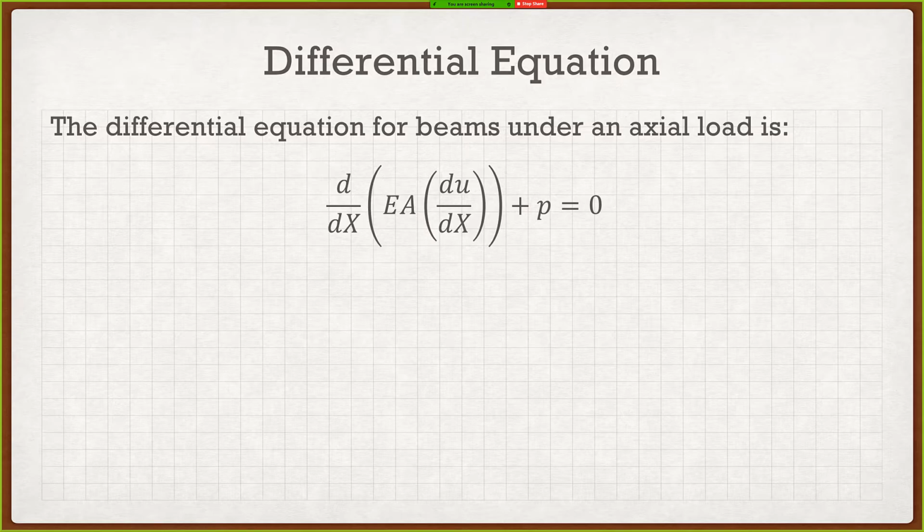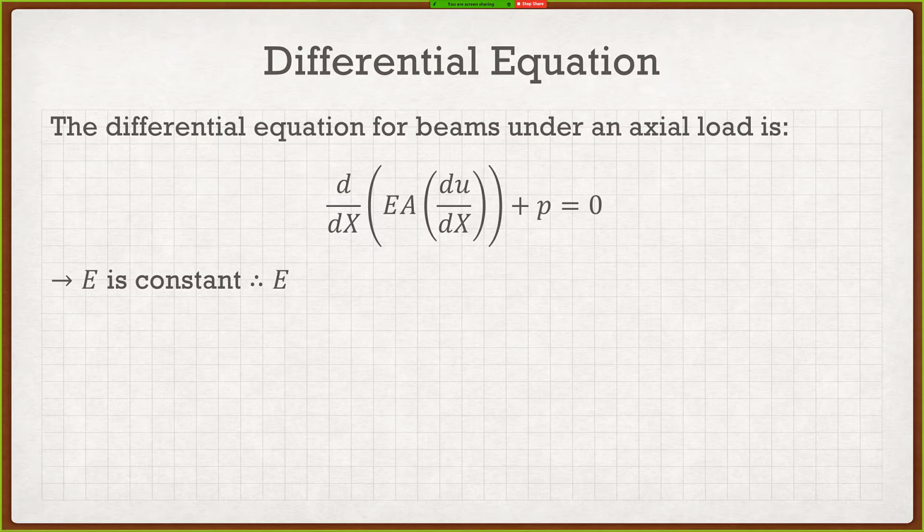Now, the problem with this equation is that we have a d over dx term on the outside of our three variables. And those three variables being the Young's modulus E, the area A, and then the derivative of our displacement function. Now, our displacement function we know is going to be a function of x. So that will be something we have to consider. It's going to be E and A that we're really going to have to look at, because if E and A are both a function of x, well, then this is going to get really messy. So let's look at our specific scenario to see what it looks like.